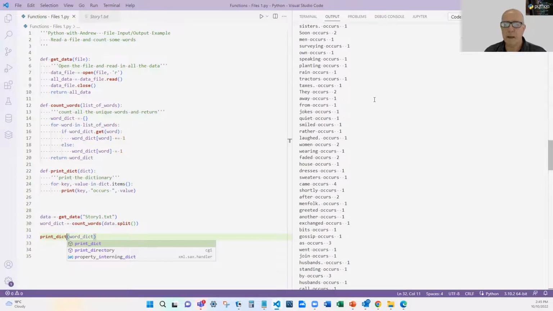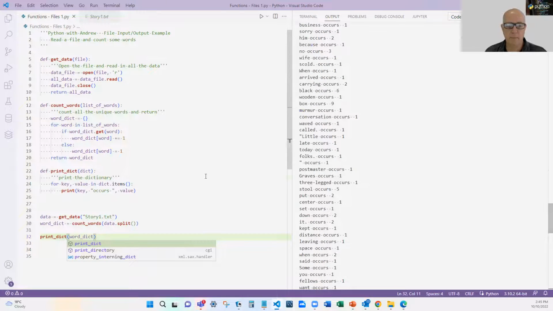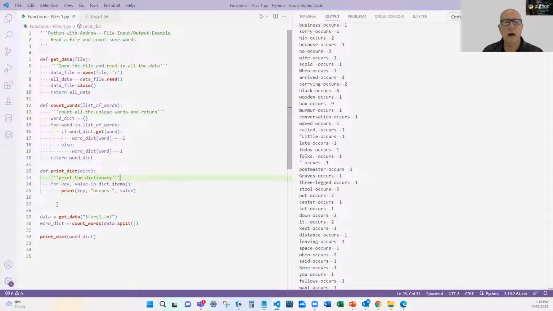Okay, so it works pretty well. Okay, it's not perfect, but it works pretty well. And the last thing I could do in this program, I'm not going to do it this time, but I could have created a write to a file. So I could maybe go, okay, I'm going to read in the file, and then I'm going to write all this information out to another file. So we can use it in another process later on. But I'll leave that for you as an exercise.